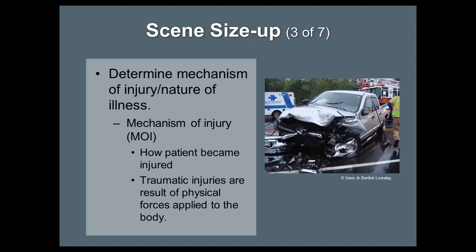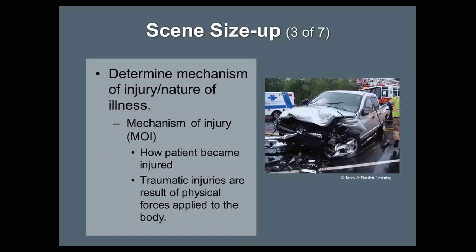So when we define trauma, it is a result of injuries that happen from outside the body. That is what's considered a traumatic event. It happens from outside the body, not within. Mechanism is how it happened, blunt or penetrating, and basically where the injury is can help you find underlying injuries and what other organ systems might be involved.